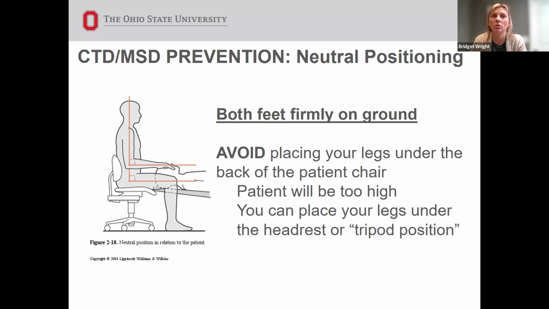And you want to try to avoid cramming your legs underneath the patient's chair because A, that's not super comfortable. And B, the base of the chair is probably going to be too high at that point, and your shoulders are going to have to be raised in order to get your hands up into a working zone that's comfortable. So instead, if you're sitting at the 12 o'clock position, for example, you're going to have your legs kind of spread on either side of the headrest. So you're kind of in that tripod position.